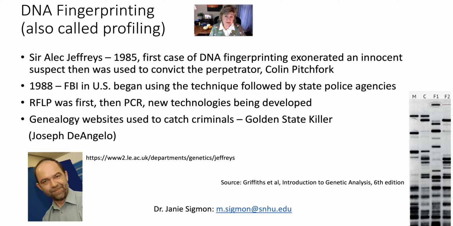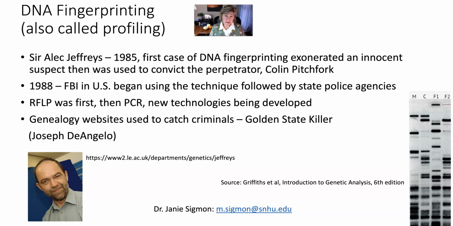So they went to Alec Jeffreys and they said, listen, can you use that DNA fingerprinting technique and analyze the seminal fluid that we've collected and help us figure out who murdered these 3 girls? And he said, I think so. Let's try. So they did. And he analyzed the 3 rape specimens. And sure enough, they were all from the same person. So the police in England said, okay, we're going to collect blood from all the men in the 3 surrounding villages, and we will bring those samples to you, and you check them and see who is our suspect here. Alec Jeffreys said, well, that's a pretty big project, but okay, let's go ahead.